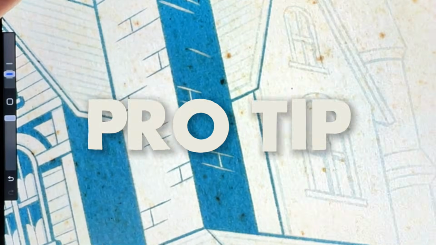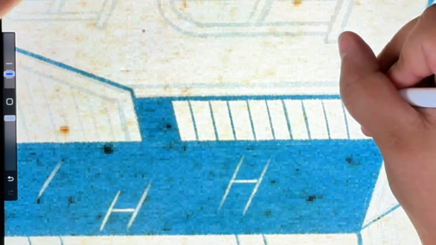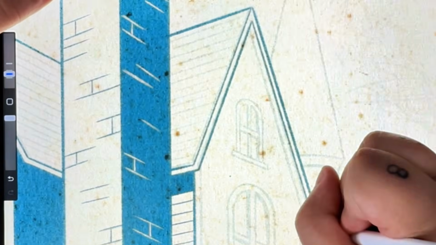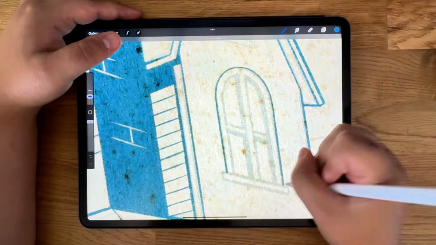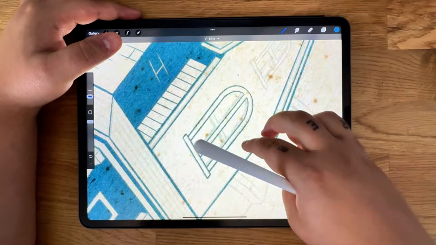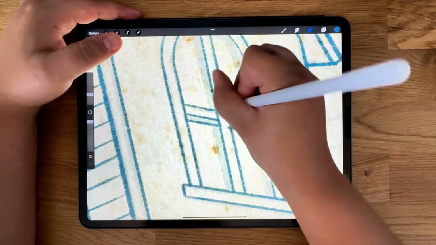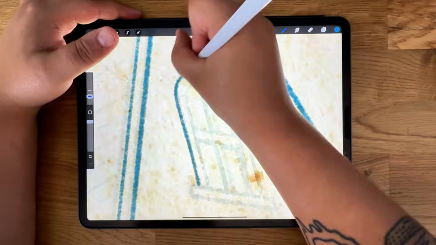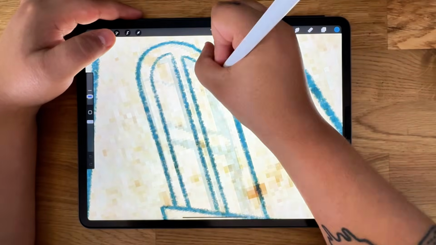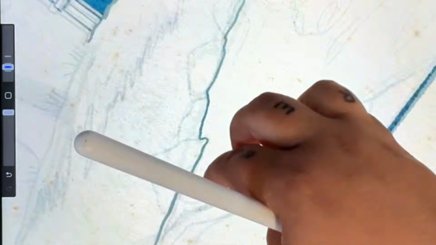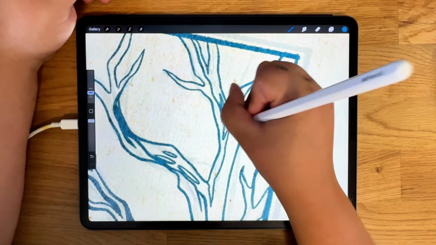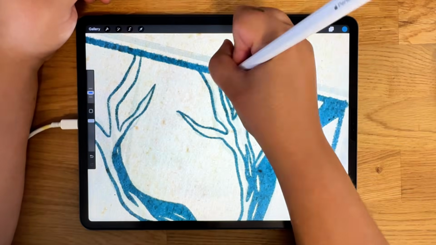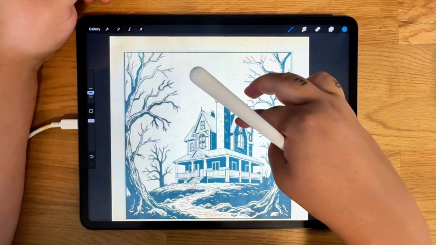And here's another pro tip. Use multiple layers frequently. If you have an overlapping shape, don't just draw it on one layer then spend 3 hours meticulously erasing the bits you don't want. Throw those overlapping lines on a new layer and save yourself some hassle when it's time for cleanup. Focus on making those clean lines count. I'll clean up the background elements a bit like the rocks and the trees, and wow, look at that. I have a rock solid foundation for some seriously cursed ink and color.